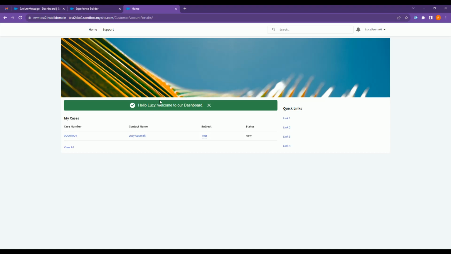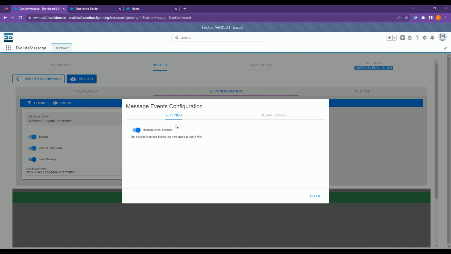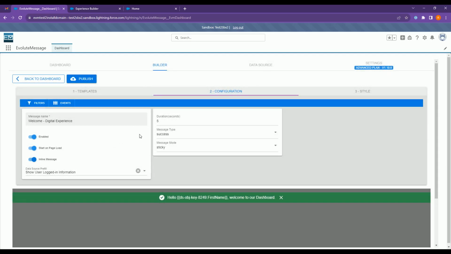So if 1,000 users access this page, we are going to create 1,000 records in events showing that. That's why you should be aware that it's going to create a lot of records, but just for this message.